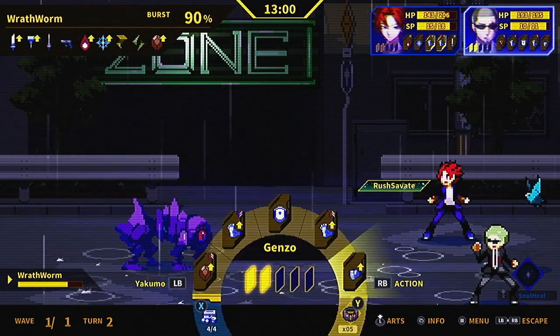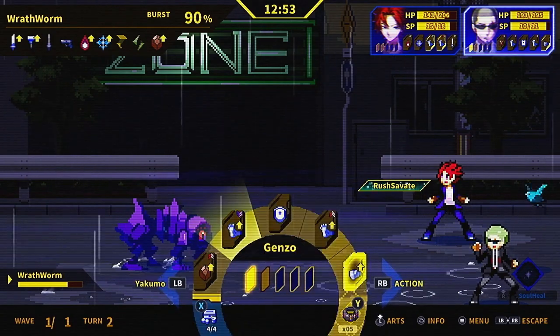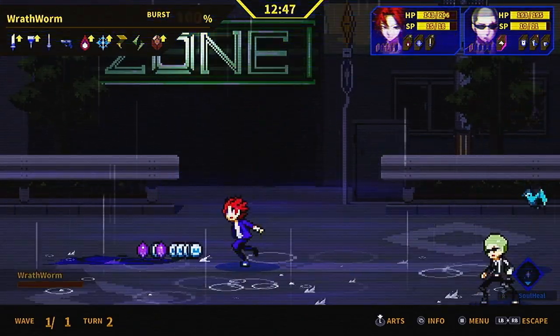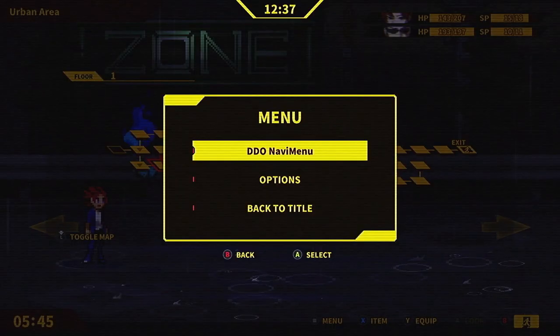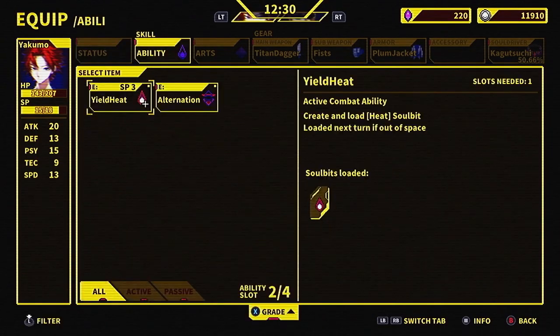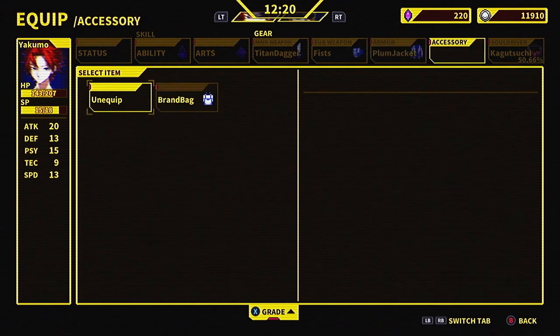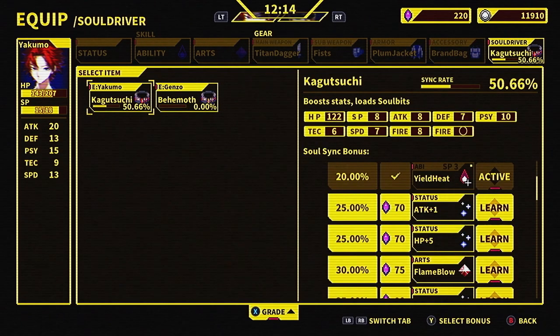Nice touch, making the whole thing red. Damn. Brand bag and subscribe. This game is hilarious. Oh, accessories. Okay, cool. Behemoth and Kagasuchi.